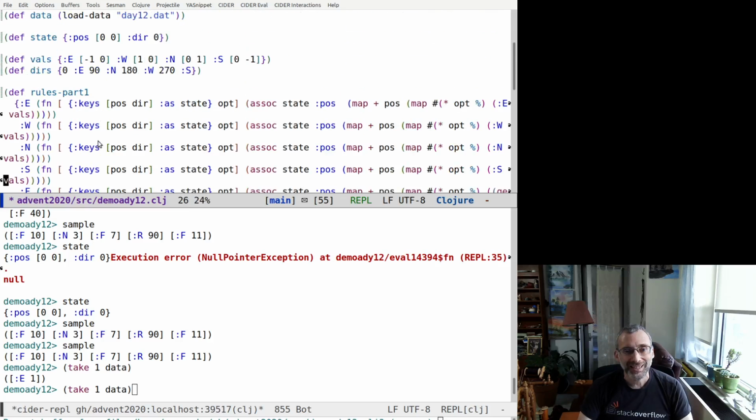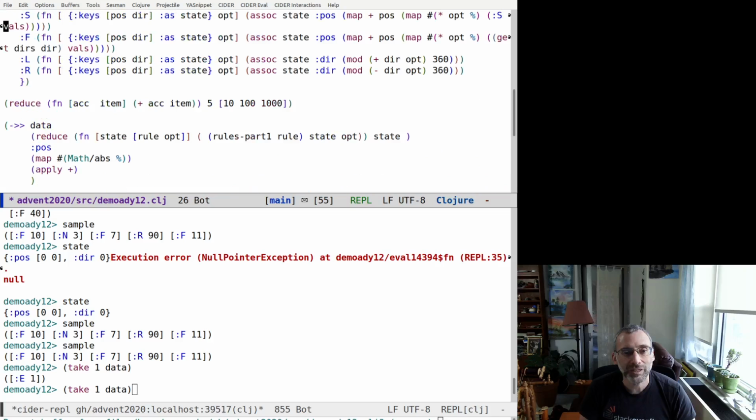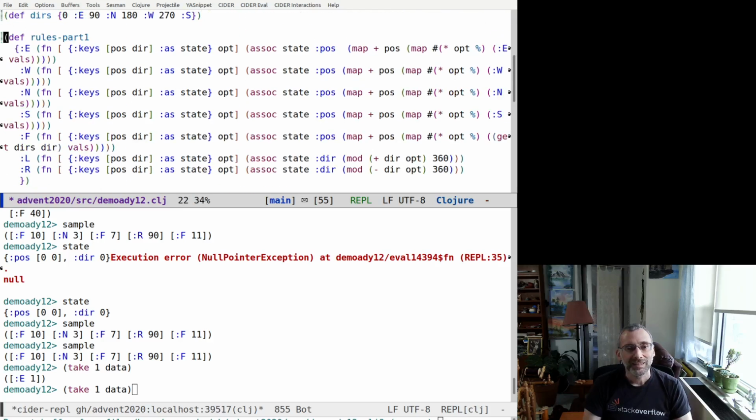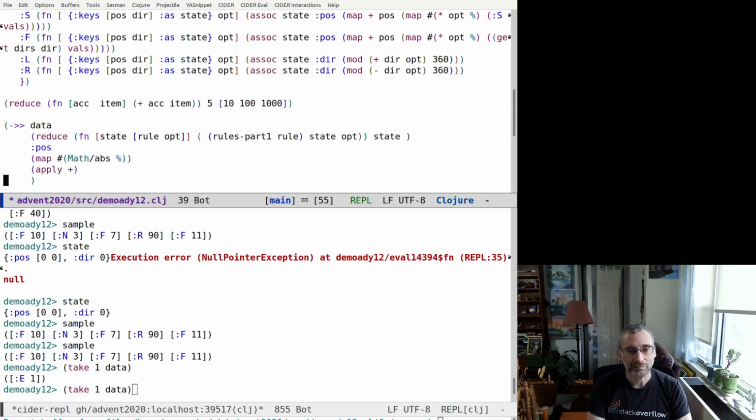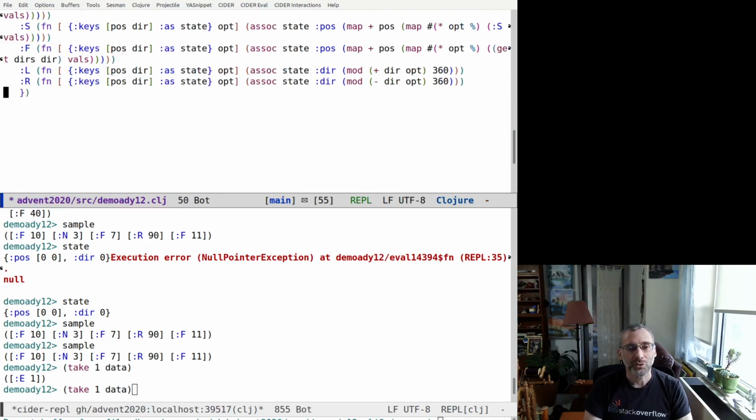So the nice thing here is, we now need a waypoint as well. So let's add a waypoint to our state. And our waypoint is going to start 10 off of us. If we're starting at 0, 0, the waypoint is going to start at -10, 1. And if we rerun this, just want to make sure that that doesn't mess anything up. So now we need our part 2 rules. So we'll just copy these over.